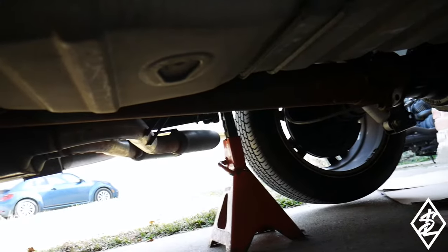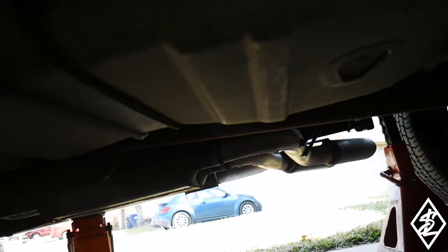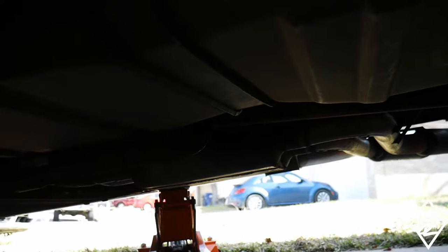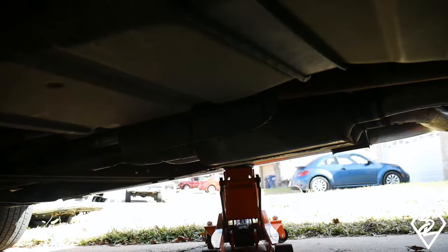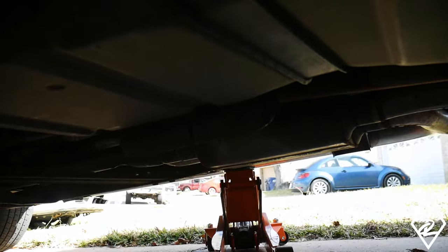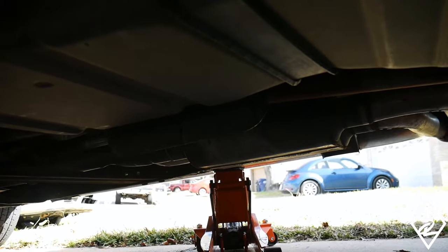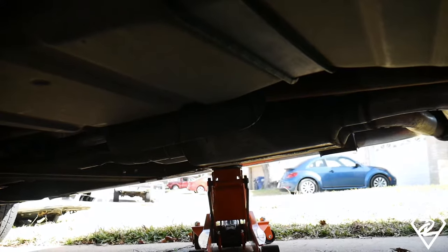So here is underneath the truck, you guys see the drive shaft. Now all the parts, first of all, don't look like they've ever been changed out since the factory, since it was brand new. So it looks like I'm dealing with parts that are pretty old, so it's understandable that it's going to break at this point, especially with the way some of the times I've been treating this truck.